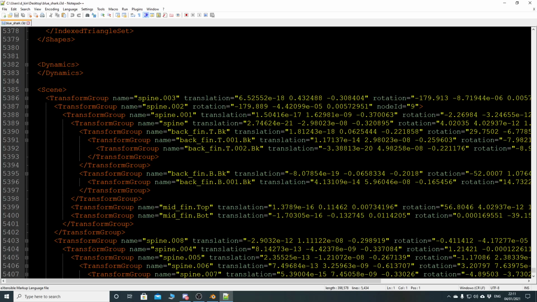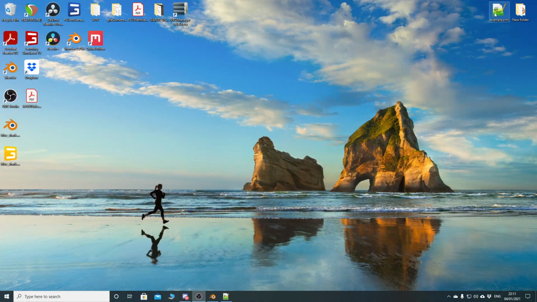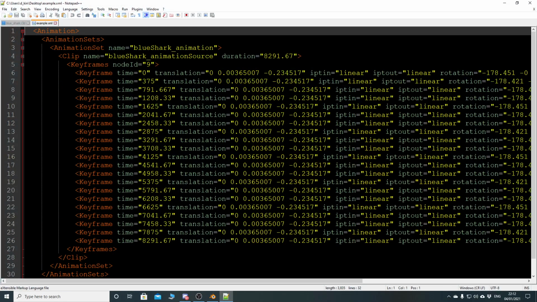So what we're going to do then, I've got an example here that I created sometime back in Maya. This is for exactly the same mesh, the blue shark, but all I did was create it in Maya, just testing things out to set up animations and whatever else.